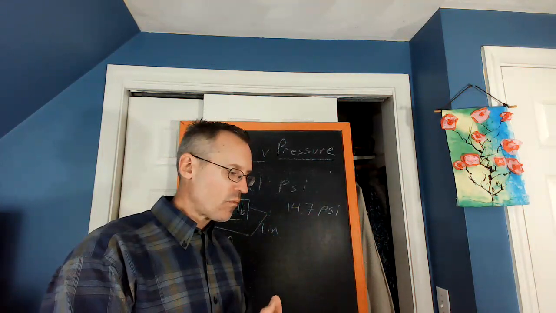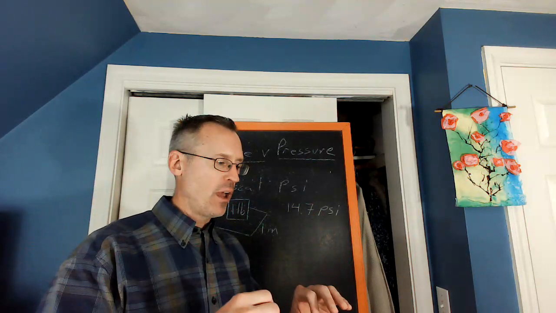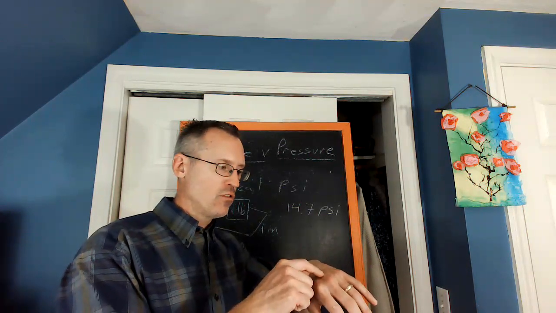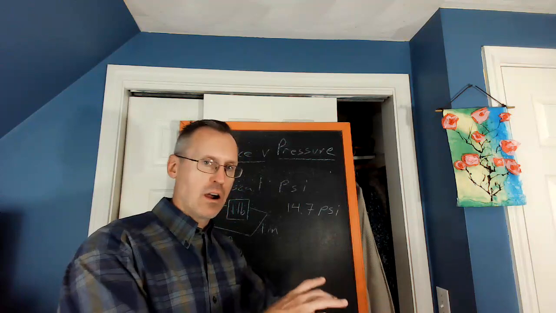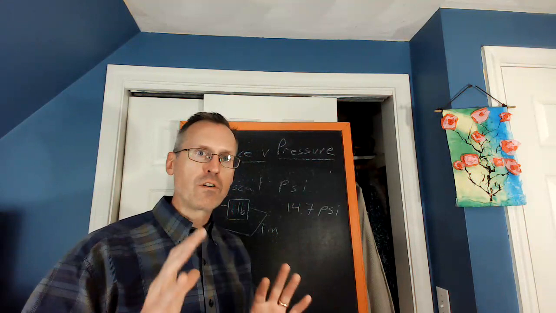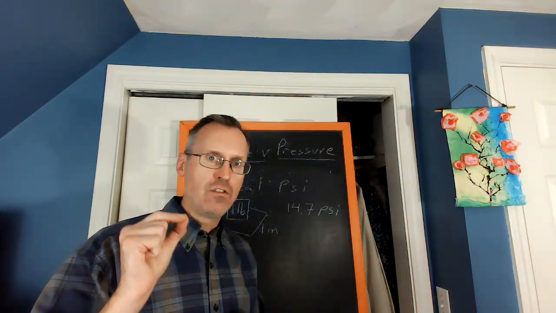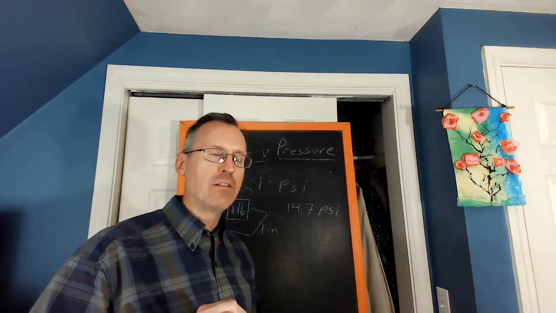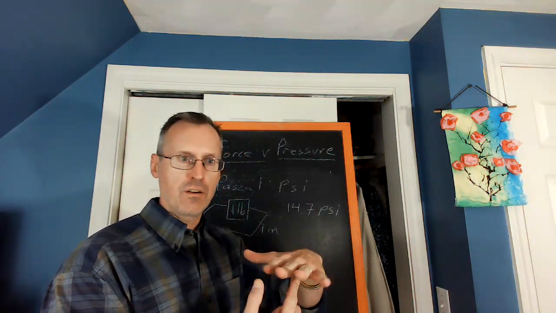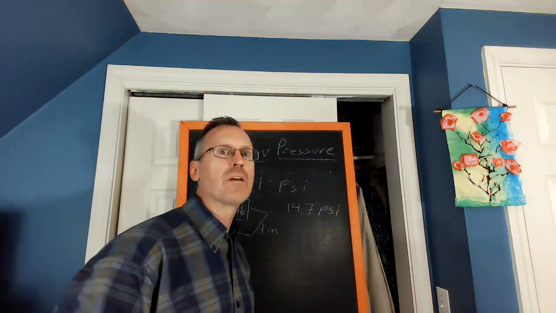So what that means is that your body, being in the air, on every square inch, so if you take a square inch on your hand, on your palm, on your arm, on your face, whatever, on every one of those square inches, there's 14.7 pounds of weight sitting on that square inch. And you're probably saying, well, what about the bottom of my hand? Does that have 14.7, because I could see on the top? Wouldn't the air go down? No, it doesn't work that way with fluids, and that's something that you need to know.